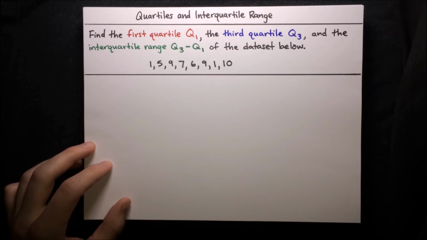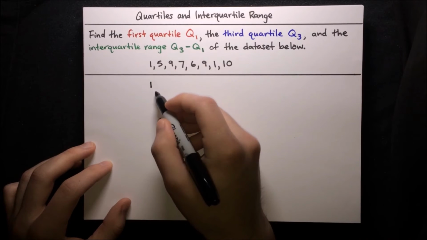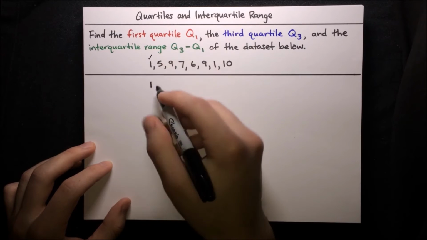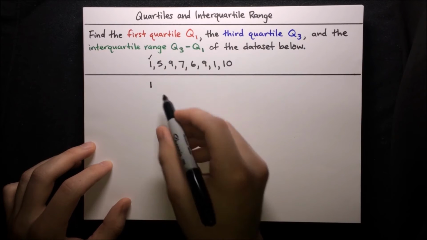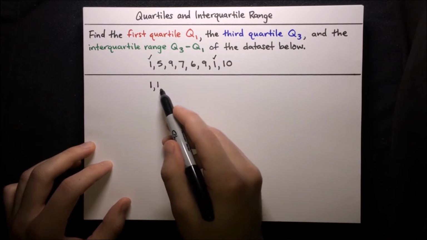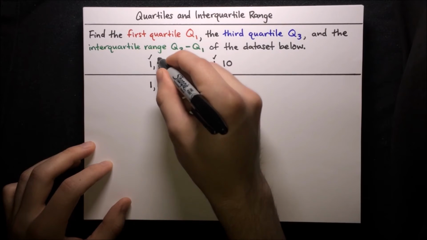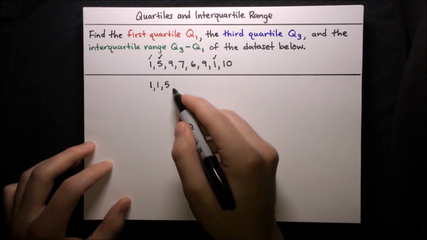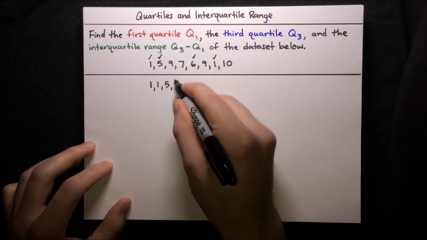So what is the lowest number we see in the dataset? It looks like 1. So let's put 1 down as our first entry. We'll check off that 1, so we know that we've already included it. Are there any other ones? Yeah, right there. So 1, 1, check off that one. Okay, what's next? Are there any 2s, any 3s, any 4s, any 5s? Hey, there's a 5. So let's take that 5, check it off. Any other 5s? No. Any 6s? Yeah, right there. So let's take that 6.